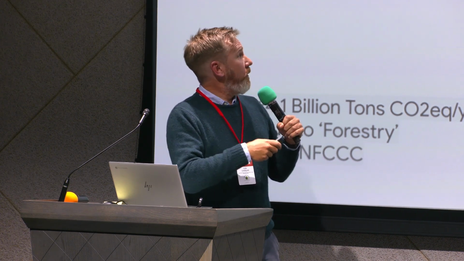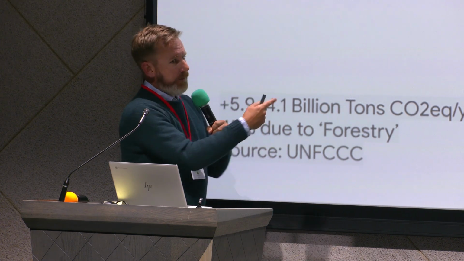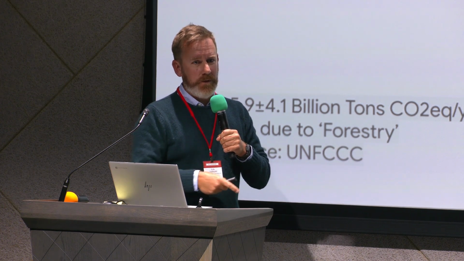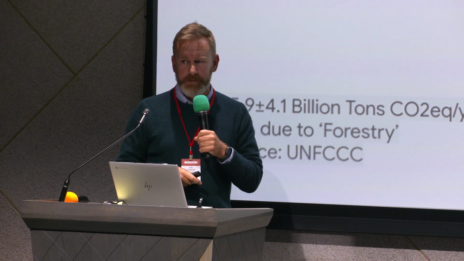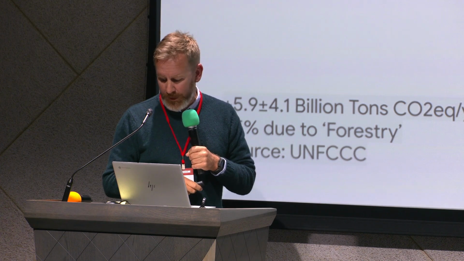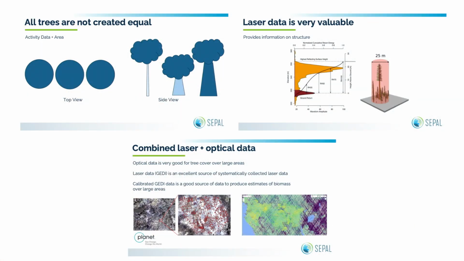Is that a big number? I don't know. The numbers are massive in scope, and this is kind of a drop in the bucket relative to how much is being emitted, but still, there it is. And of course, then GEE gets used for a lot of other things, right? So trees are not all created equal, so we're using Earth Engine to get at that third dimension of things, so the volume of stuff, not just area. And so we're also using Earth Engine and Earth Engine tools to get at that.